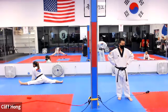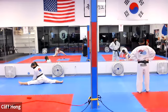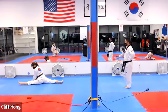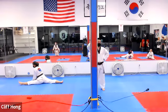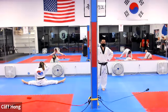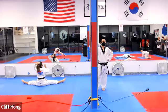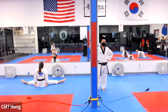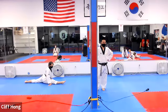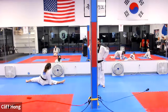One minute. Like I said, hold it for about 5 to 10 seconds and then rotate. Try not to lean forward over your front leg. Just try to stay up. Okay, good. All right, relax.